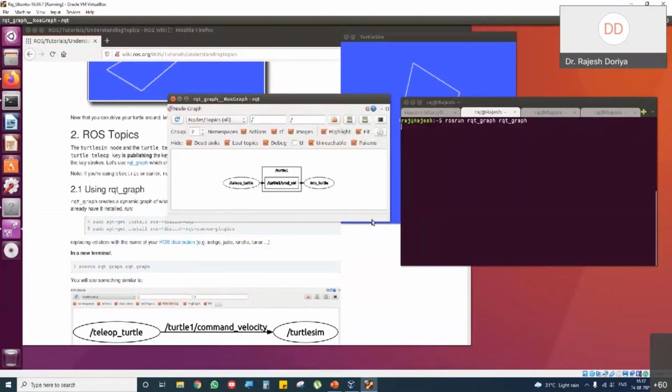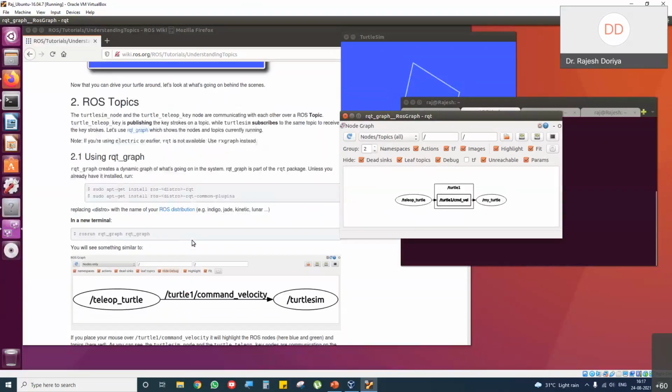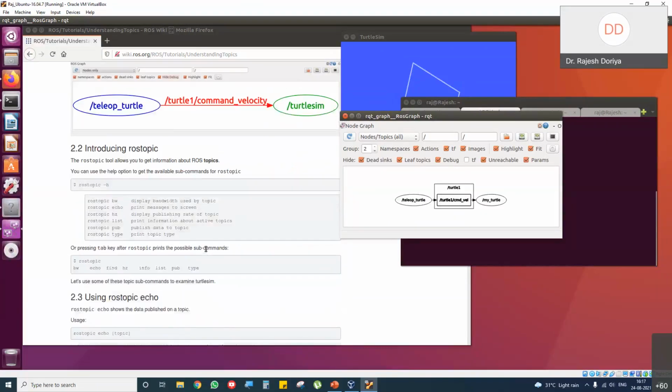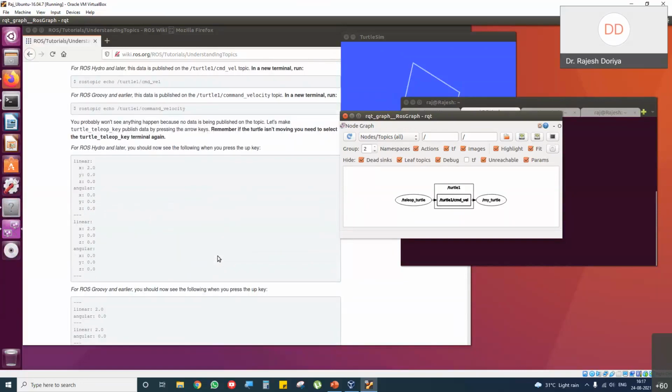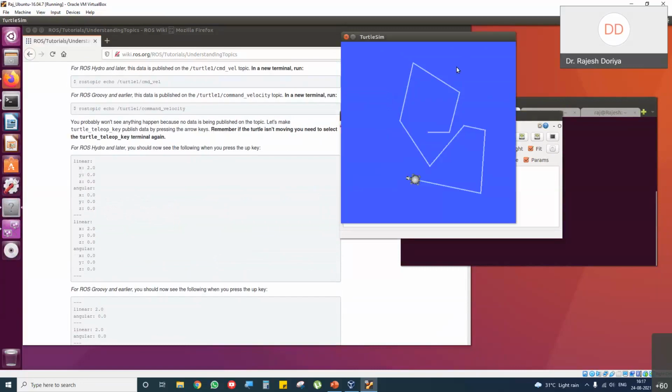The students who are following me can run it and see it working. Of course, these movements you can define with the help of a program. As of now I am just typing, or sending messages from my keyboard, but you can write your own program and define all the linear and angular movements of that TurtleSim robot.